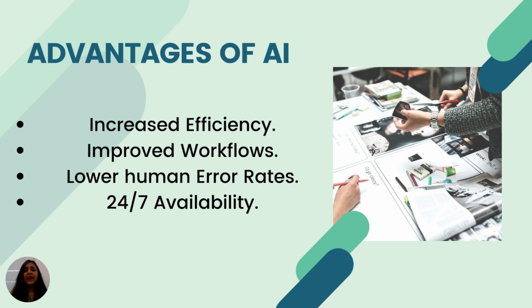The third point is that AI has helped lower human error rates. AI systems don't have to deal with fatigue. Humans, on the other hand, get tired. The human brain can only focus on one task for so long before that focus starts to slip. When people get tired, they are more likely to make poor decisions and become vulnerable to mistakes. Repetitive jobs can be particularly prone to human error. When a task is repetitive, it's easier for humans to lose concentration. But AI systems don't have to focus. They're programmed for their function.